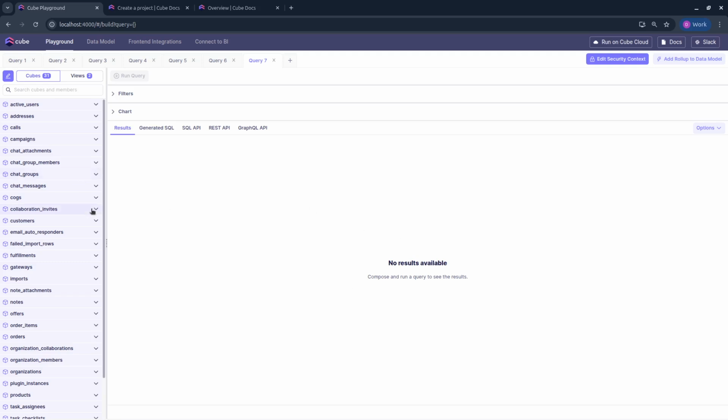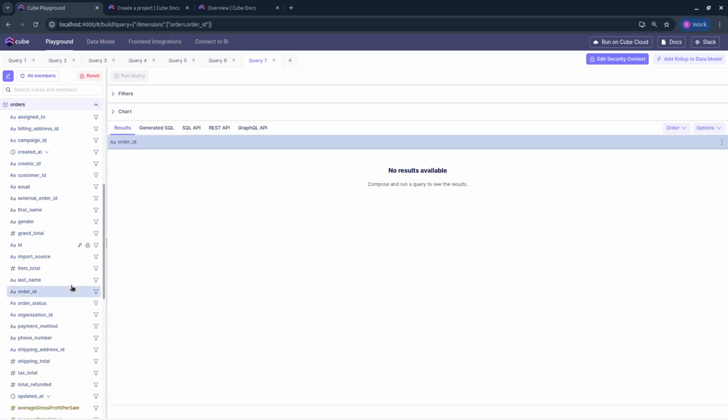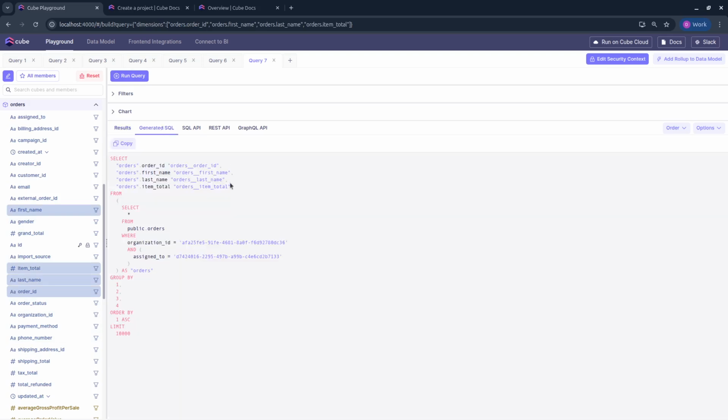Now let us do some work where we can get actual Cube in action. Let's say there are order items where I have order ID, first name, last name and the item total. What is happening here is that this is the generated SQL query. If you were to find the data that we want, you would have to write a similar query, but instead what a REST API section will do is this is what our front end, the REST front end, will send to us. Cube also supports Power BI and GraphQL, but we'll not dive into those topics right now, because let's keep our focus to this.